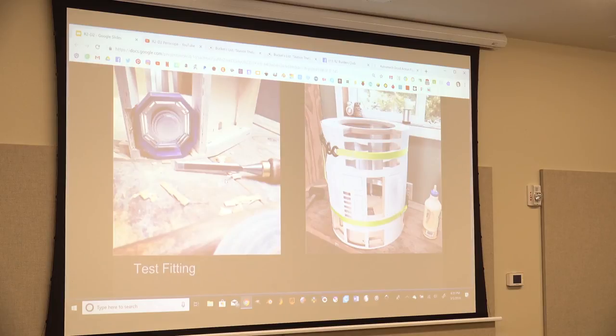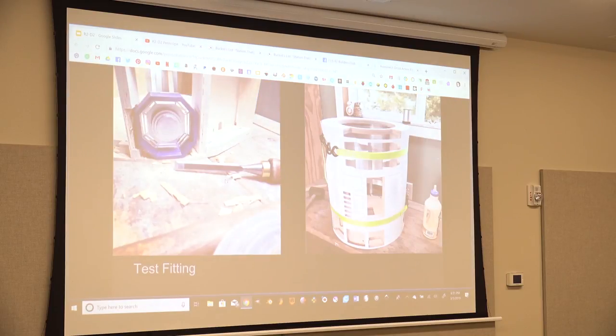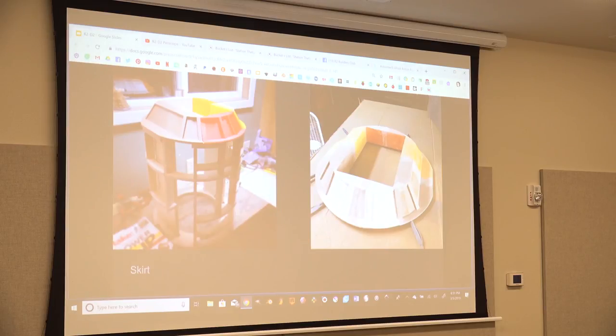So if I 3D print a file here and order an aluminum piece over here and put them together, they both fit. It's brilliant. To fit your skin, I had to get these straps and make sure everything's nice and tight. That took a lot of work, and I was bending it. I was denting the skin. Part of the reason why I weathered my R2 is because there's a whole bunch of marks in it from working the material. This is called the skirt, when your R2 is flipped upside down, in the picture.